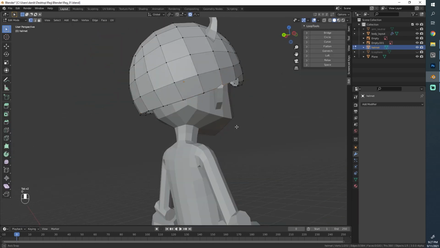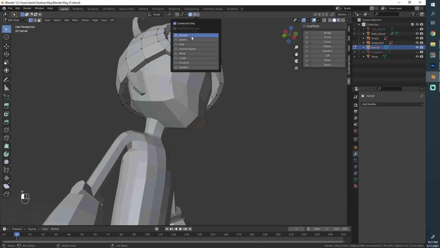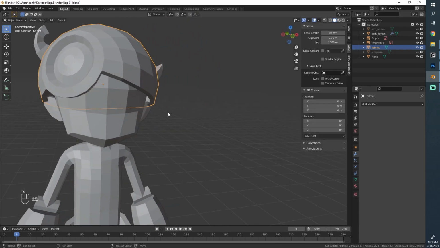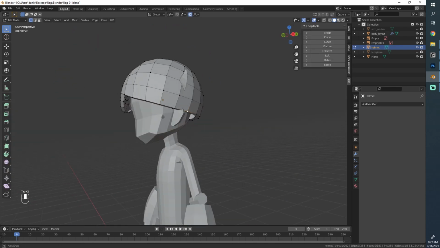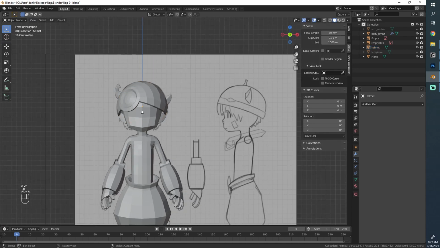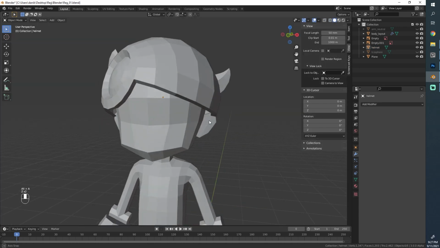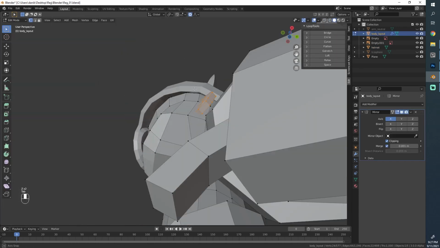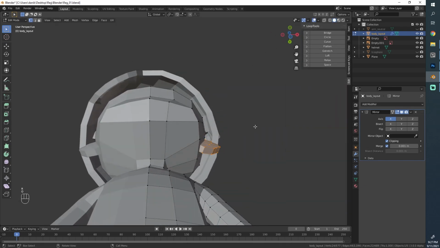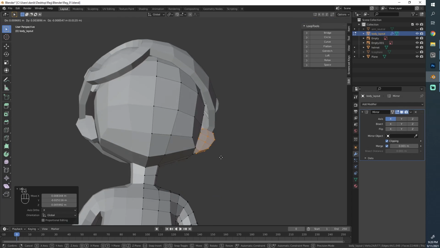Instead, let's maybe try to just hit proportional editing on smooth, and we'll just pull these out a little bit instead, just so that it makes a bit more sense instead of intersecting too directly. Maybe the answer is also just to turn these ears a bit more to the front. We can try this too.